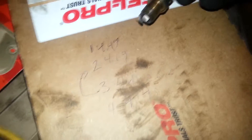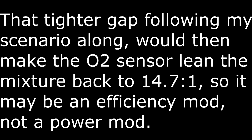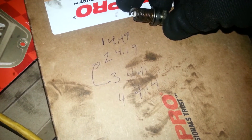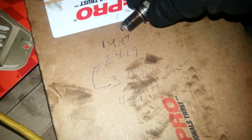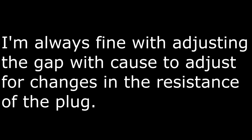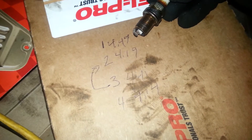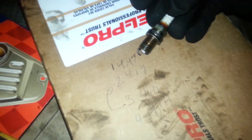I tend to like my stuff gapped a little bit tighter. It's probably wrong, I don't know. I feel more power when I do it — maybe it makes it run slightly richer. Because it does give a slightly less hot spark, but sometimes I run them at 44. If I see high resistances, like 5 and 6K ohms, that's a good reason to do 42. He wasn't comfortable with it because everyone always says don't gap iridiums, so I decided to just leave it — it's probably fine. I've run 42 gap.